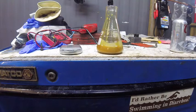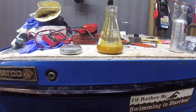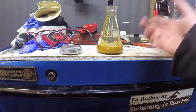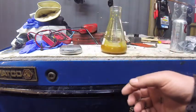Hey folks, today I'm going to show you a cheap, easy way to check out the moisture level of your waste vegetable oil before you put it in your truck and mess it all up. All you need is a glass. I'm using Pyrex here because I got it. Something light though, because the scale's only going to go up to maybe 500 grams.